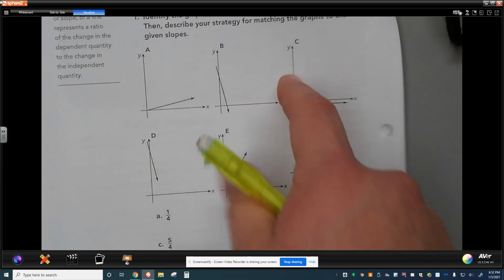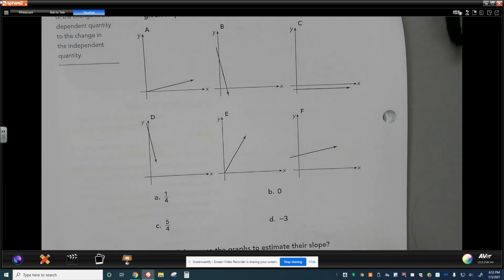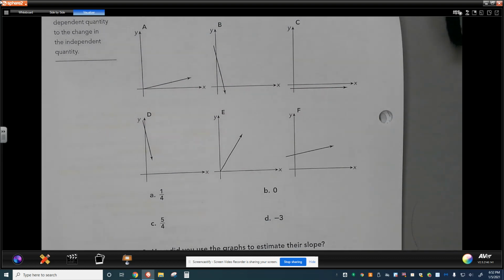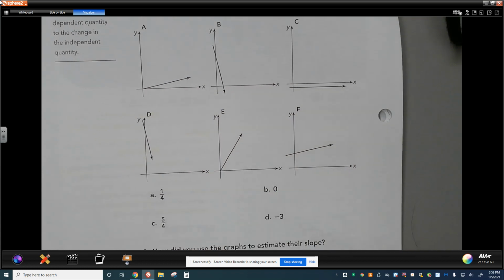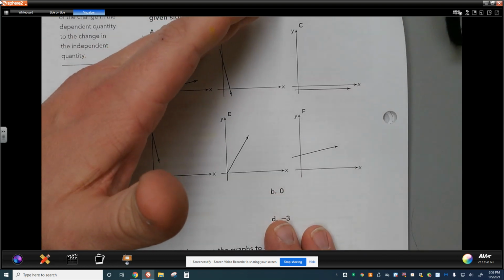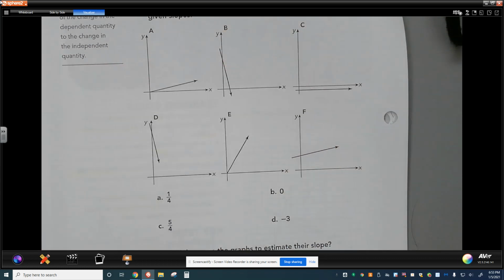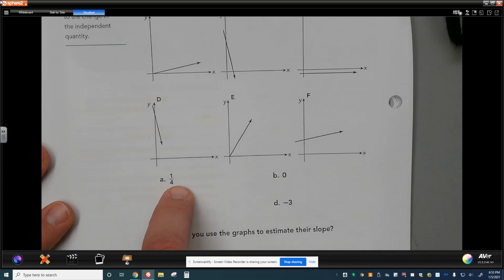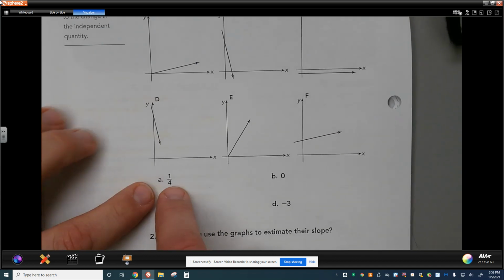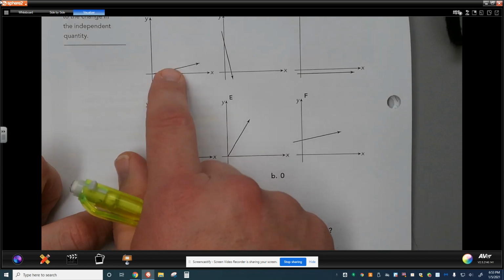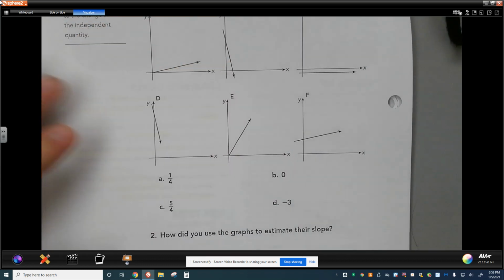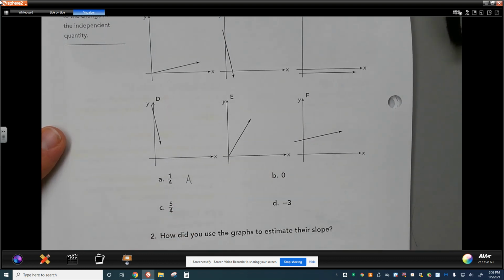If we're going to match up these tables to any of these 4 slopes that are given down here below, what I should be able to recognize is what those slopes will look like. A slope of 1 always crosses through at 45 degrees. Likewise, a slope of -1 is going to have a line that's also at 45 degrees. Something to remember is that the further away from 1 that we go, where a line is less steep, the closer it's getting to 0, so it will have a much smaller slope. Therefore, smaller fractions will be less steep lines. In this case, when we're talking about a slope of 1/4, A isn't very steep. It's actually less than 45 degrees. This one, I would say graph A is probably a slope of 1/4.